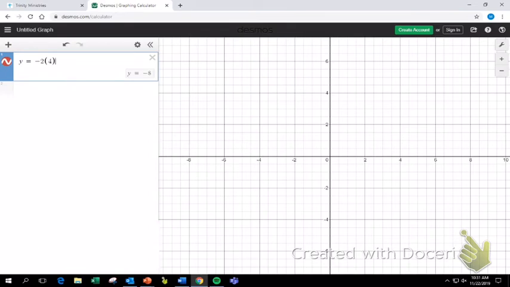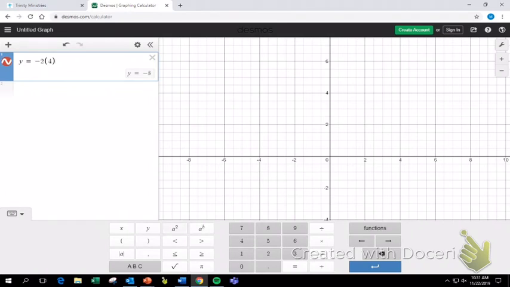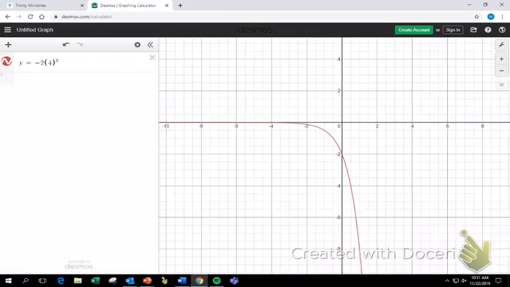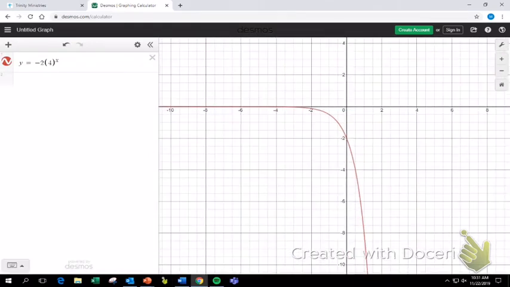So if you go down here to the keyboard button, you see a squared and then you see a to the power of b. Well, a squared is going to naturally square stuff. So if you're not trying to raise your base to the power of 2, you don't want to hit the a squared button. You actually want to hit a to the power of b. This is going to allow you to plug in any exponent that you want. And what exponent do we need to plug in for letter A? X. Okay?